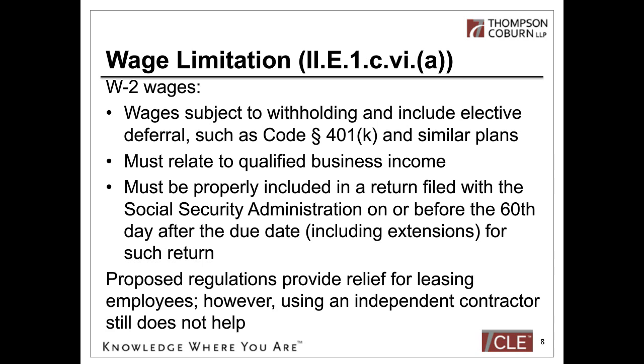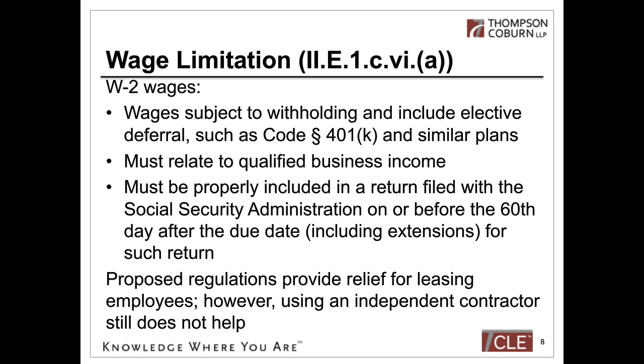So all of those things where you exercise control over employees, those still need to be in place. It can't really just be somebody who you're borrowing from somebody else and it's really their employee and they're still in charge of everything they do. You have to exercise control over them. And the deal is that you can't take credit for the wages and the employee leasing company take credit for the wages. Only one of you can take credit for the wages. And of course, that should be you if you're the employer. Now, also notice that using an independent contractor still does not help. So you're not going to get wages from using an independent contractor. Going on to slide 9.